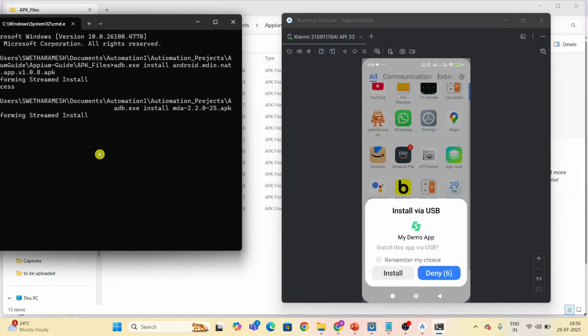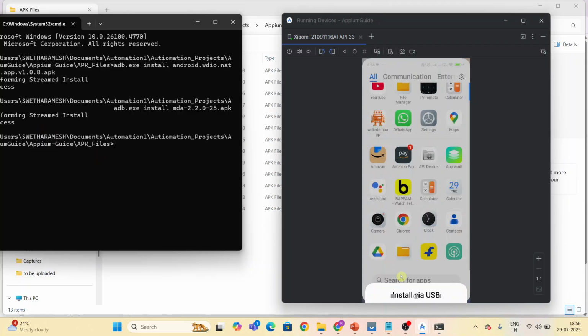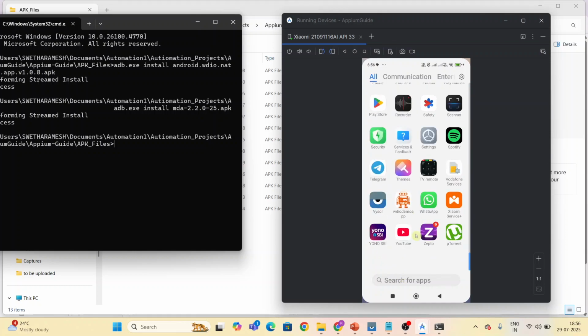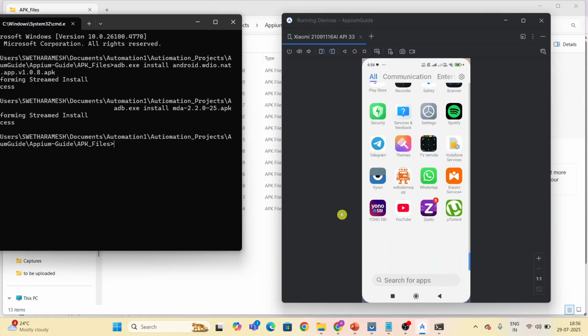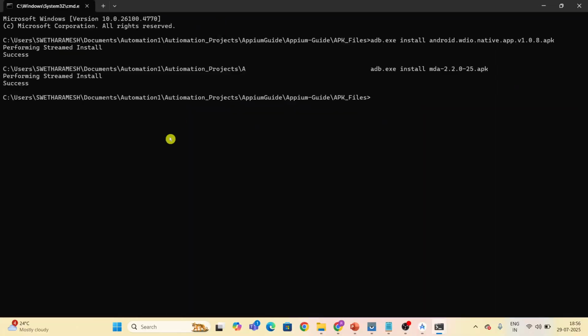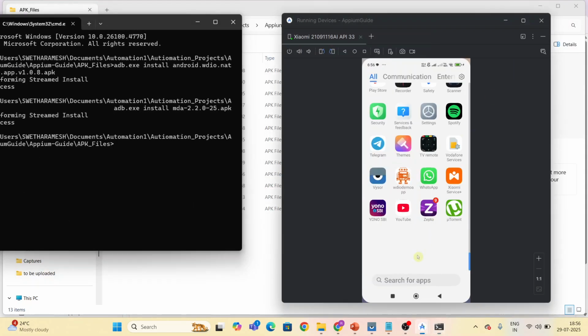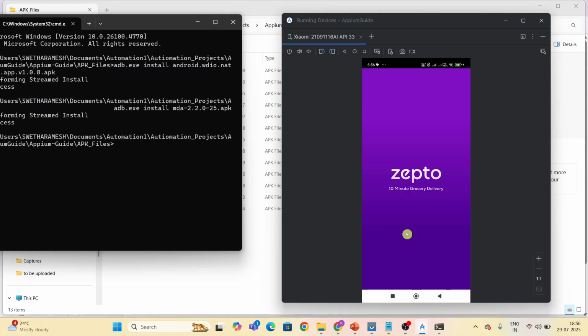Once it is installed, see, it's once again asking the permission. Just click on install. So it is installed successfully. We got a message saying Performing Streamed Install, Success. Now we open that app here. See, where it is installed.